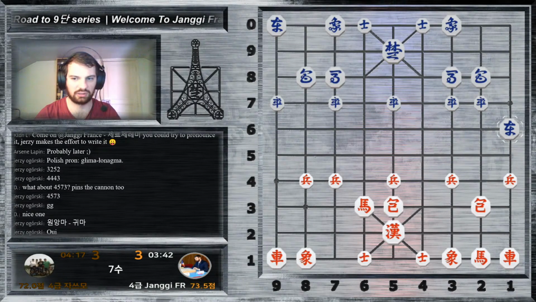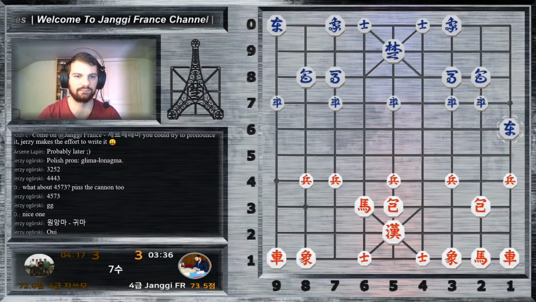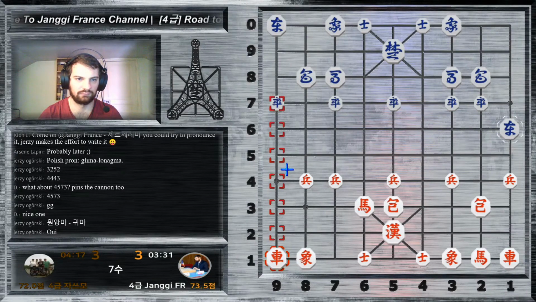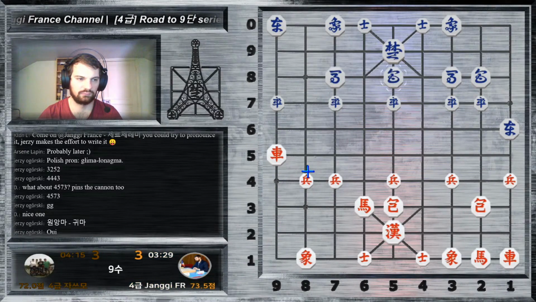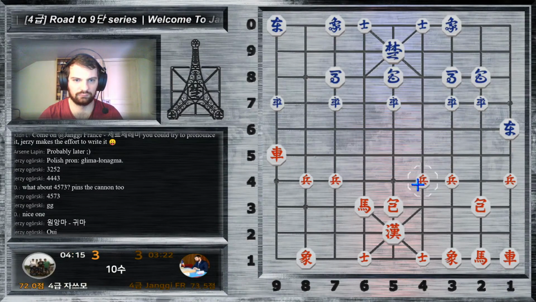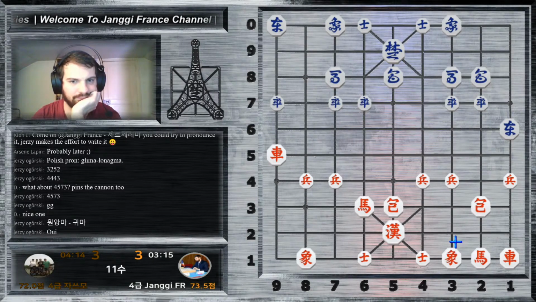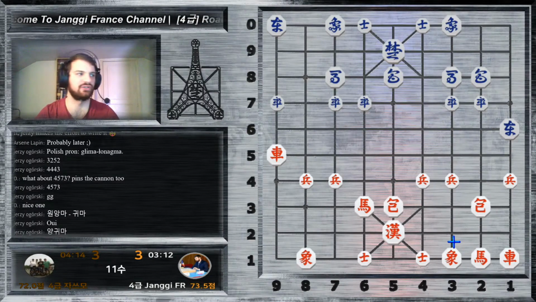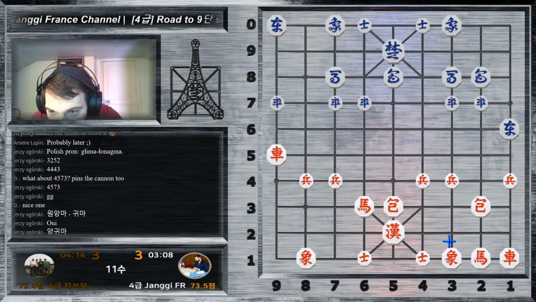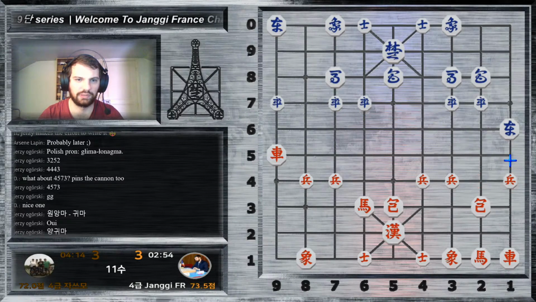Yep, sorry, I have to check. Okay, that's why we Yang Kuima. Okay, I'll try something.